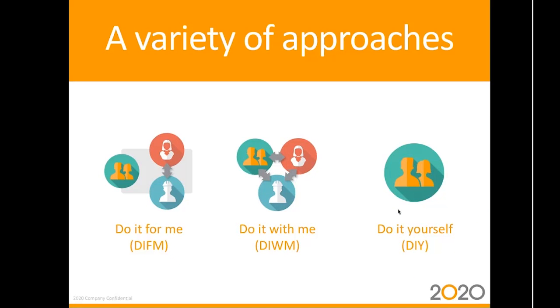Then we have the do-it-yourself persons. They want to control the entire process from the early stage of the project down to the installation of the products. These jack-of-all-trade consumers are typically well-informed and fully connected with the outside world. But even if this type of consumer is most of the time self-sufficient, more and more people from this group tend to fall into the third category, the do-it-with-me guys. And this category is really of interest for us.